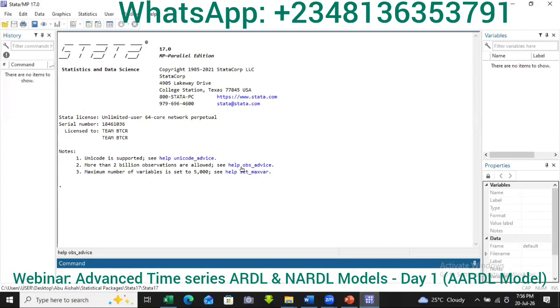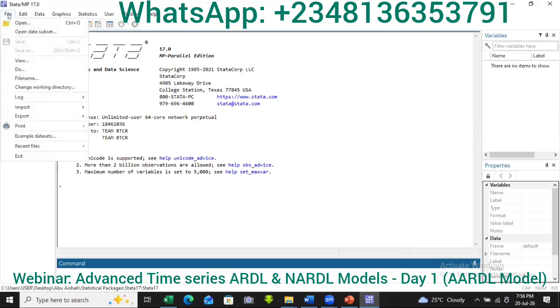Now let's move into STATA. Wherever you are in STATA, the first thing you are recommended to do is to ensure you set your working directory to the folder where you have your do file and your data set. You must put the do file you want to use for the analysis and the data set you want to use in a folder, maybe on your desktop or somewhere else, where you keep all the files for the analysis.